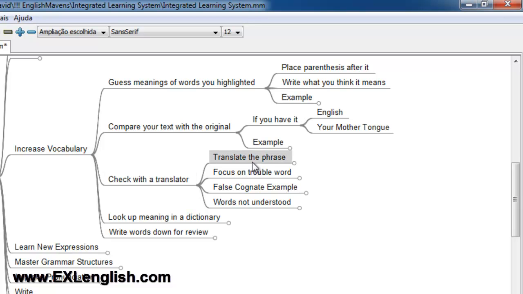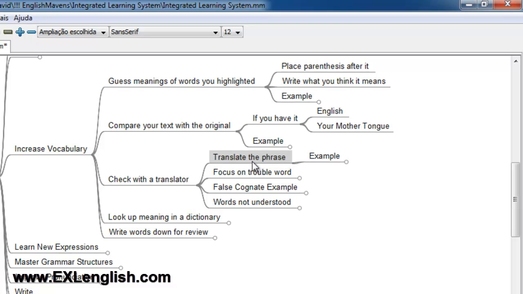First thing you can do is take that same phrase that you're studying and just copy and paste it in a translator like Google Translator, because this will give you different words. Even though it's the same text that you're translating from English, you're going to get different words. So you'll see synonyms, different meanings, different possibilities that you can compare with and play with. Let me show you some examples here.